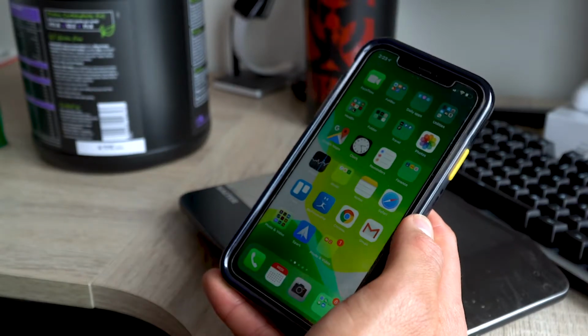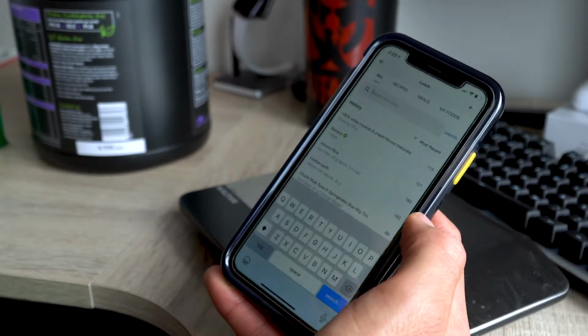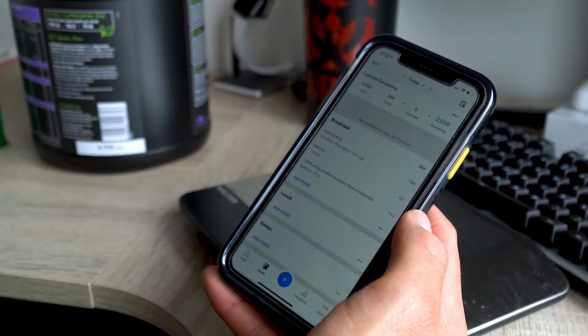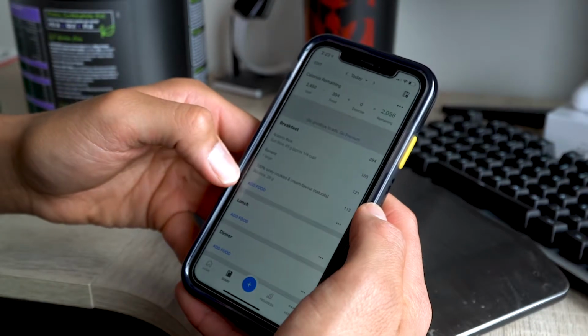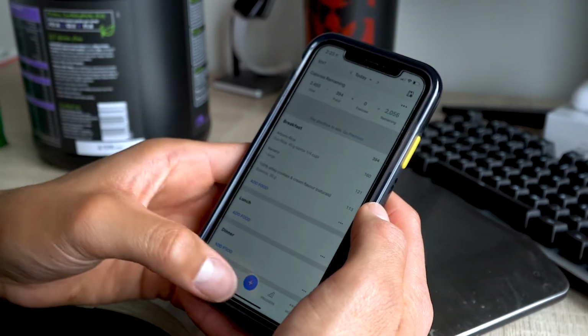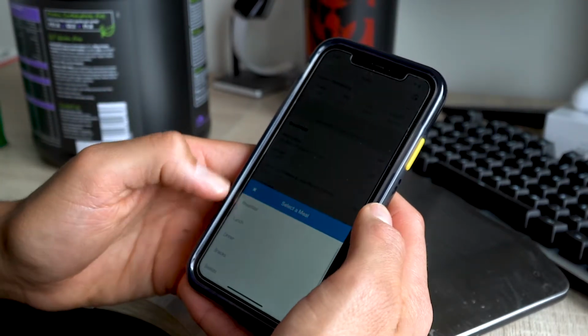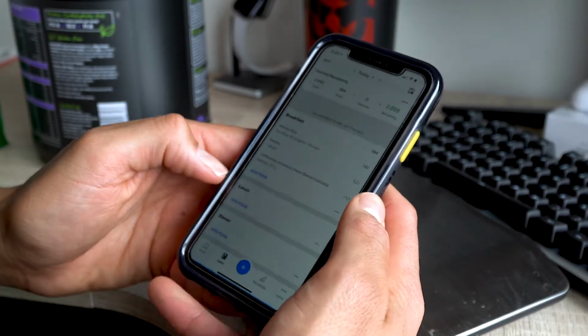Okay, sweet. So we've just gone through setting it up. Now if you go back into MyFitnessPal, jump back a couple steps, let's just add some food. So I've added 3 things in already, but let's just do that again. So you've got 2 options. You can press that button, or you can press down here and add food, and you can choose where you want to put it. So let's go for dinner.